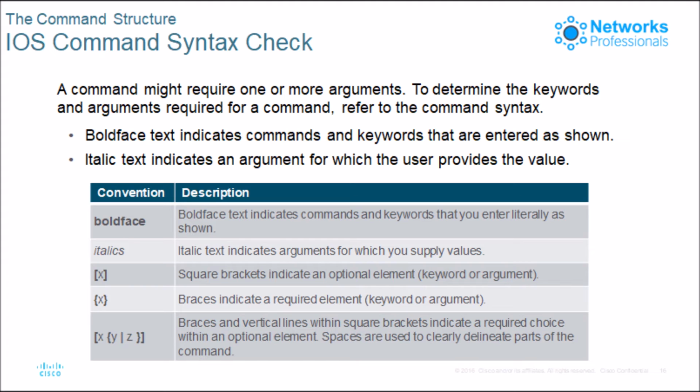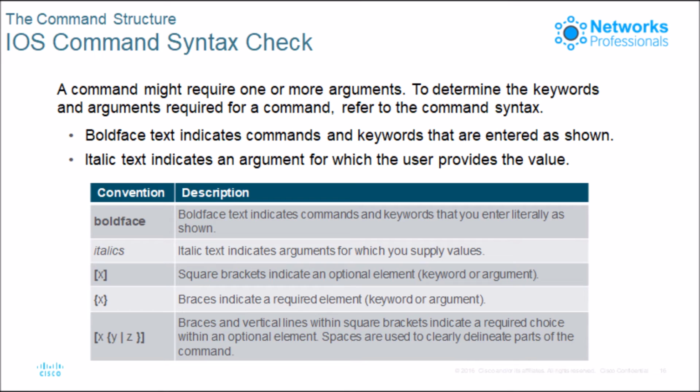A command might require one or more arguments. To determine the keywords and arguments required for a command, refer to the command syntax. The syntax provides the pattern or the format that must be used when entering a command. As identified in the table, boldface text indicates commands and keywords that are entered as shown, and italic text indicates an argument for which the user provides a value.